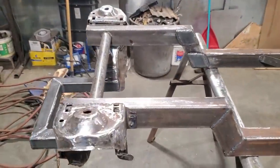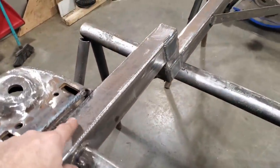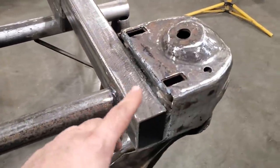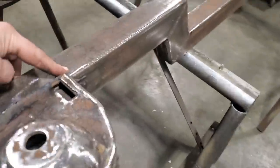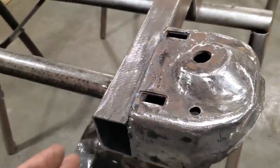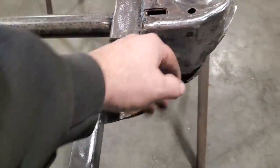So I got it all let go, taken off the bench. I went and welded it up here. I welded a section across the front there, welded it down the front here, and over here, and I welded these tabs back here. I have a lot of welding to do inside and underneath, and then I got to put a gusset here and a gusset here, so I figured it'd be better to take it off. I got to put the plate on the front.